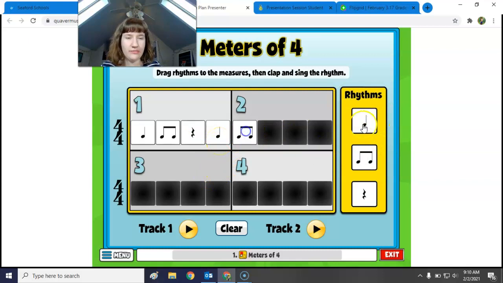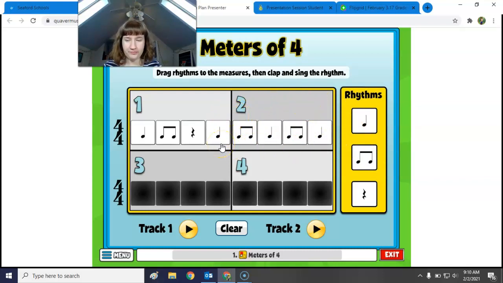Alright, let's look at our next rhythm. I'm going to create one here. Alright, so take a second and think about number 2. Alright, now it's your turn to say it. So say it on your own. Ready, go. Okay, now let's do it again together. Number 2, ready, go. Ti, ta, ti, ta.